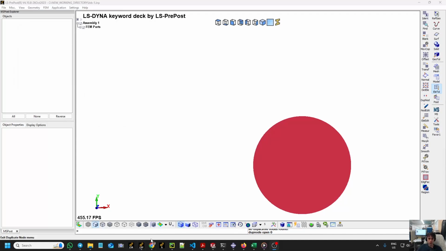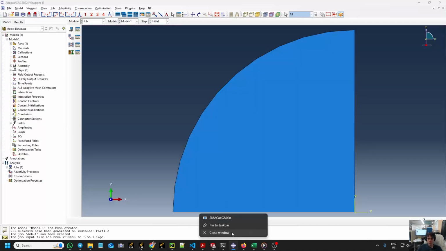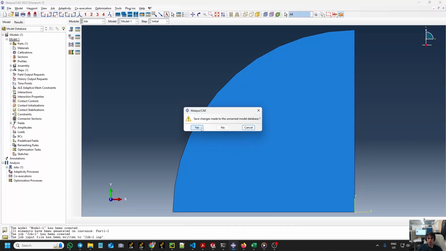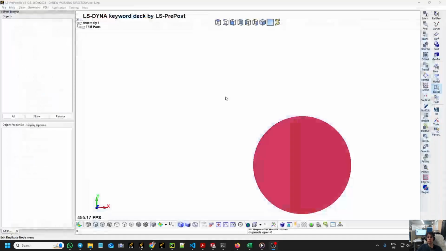Okay, let us close the Abaqus software. We don't need it anymore. No, thanks. So remember, in Abaqus, we need to go to import part, and then we go to the assembly, and then it should be independent. Remember, this one is important.